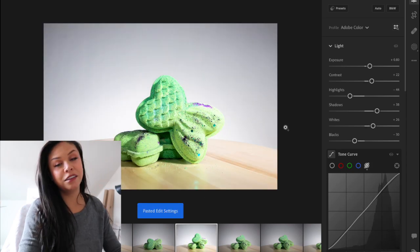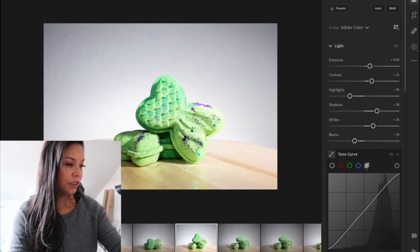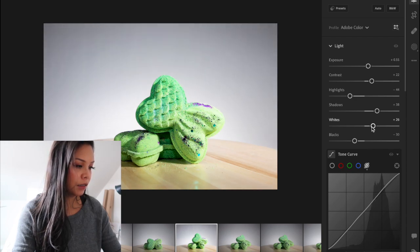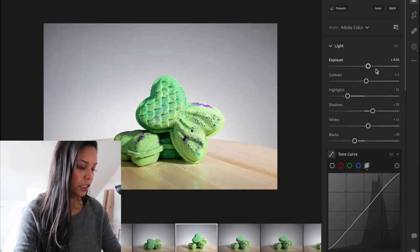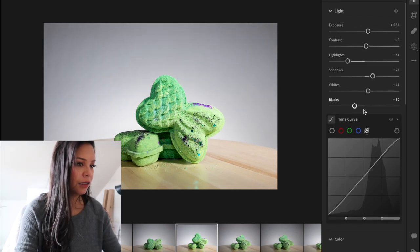See how if I paste it, it's really bright and it has blown out the edges here. We can definitely adjust that by bringing down the exposure and bringing down the whites. So that's a little bit more even. Bring down the contrast a little bit and just kind of keep tweaking it until it looks pretty good. I think that looks pretty good.